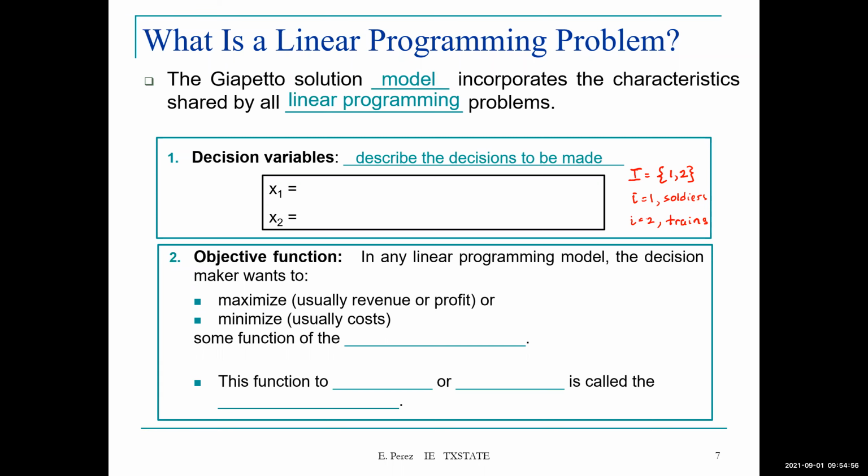So what is X? X is representing the decision. At the end, when you solve the problem, X is going to have a numerical value. It's going to say, okay, X is the number of soldiers that you will manufacture for next week, and that will be equal to 50. I don't know that value from the beginning. That's the value that I want to obtain after solving the problem.